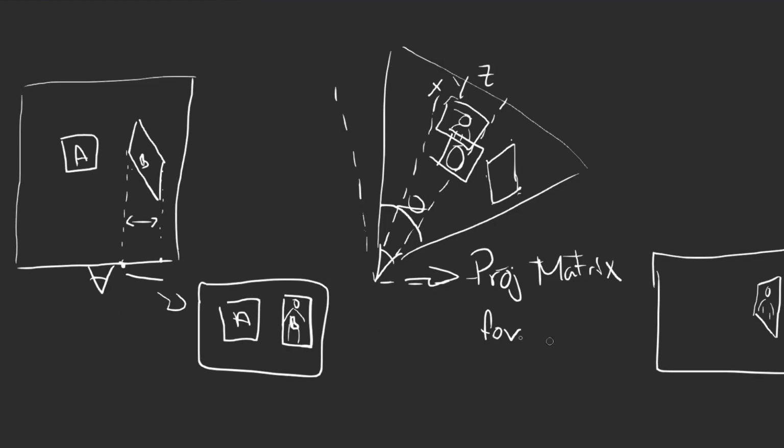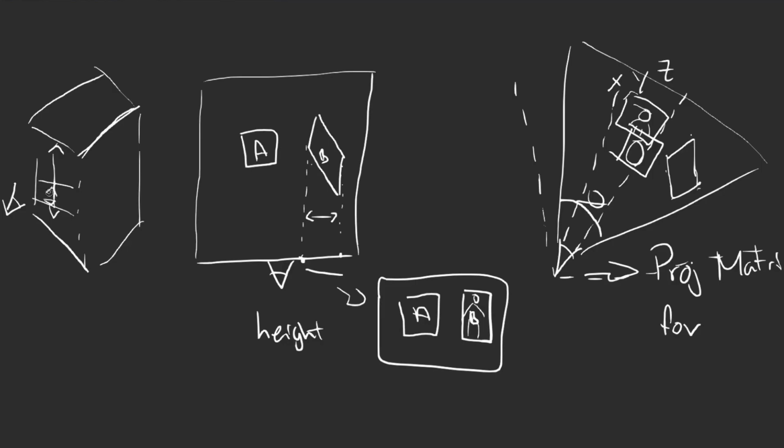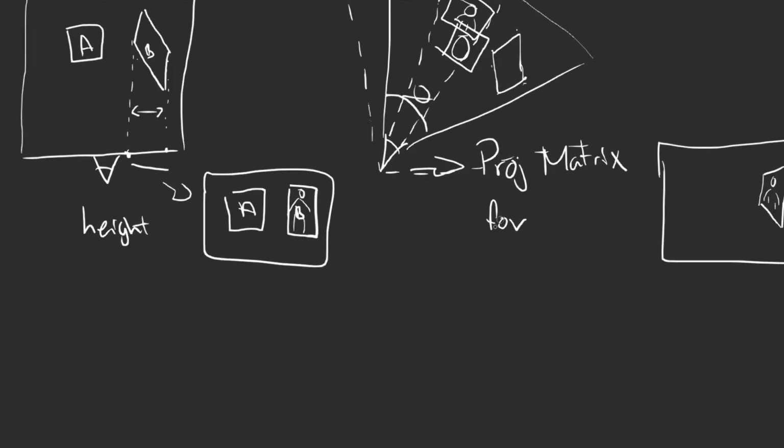And with orthographic projections, just like we had field of view for perspective, for orthographic, we usually have height, which is just the height of the box, which I've drawn from the top-down view so you can't visualize it properly, but it kind of looks like this. Right? This is the camera, and this is your sort of projection cube, if you will, and this is your height. So again, with a lower height, let's say it's only this high, what you're effectively doing is zooming in, and everything seems bigger. So those are projection matrices.